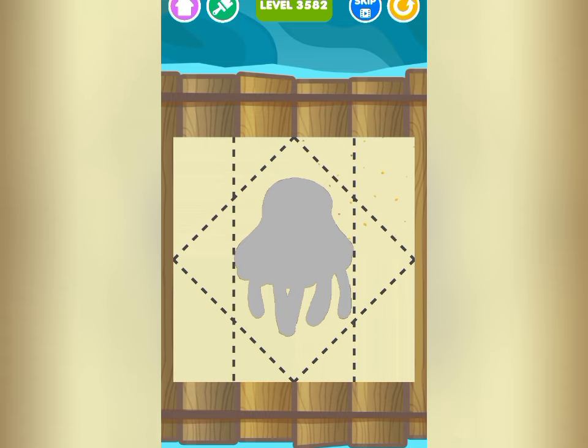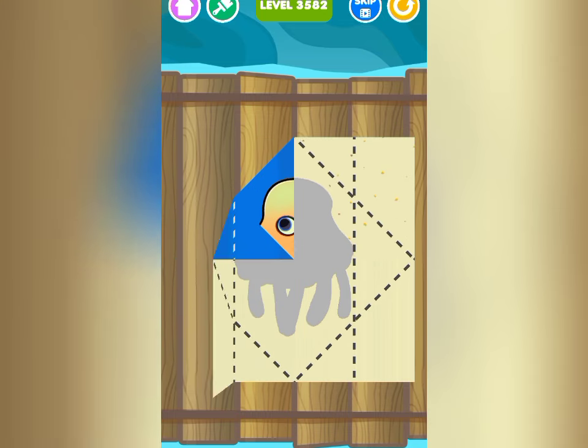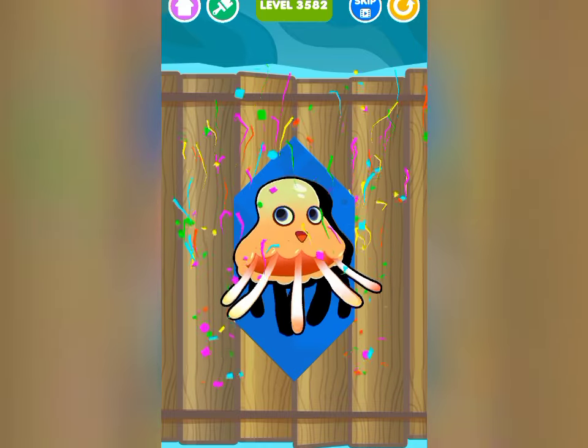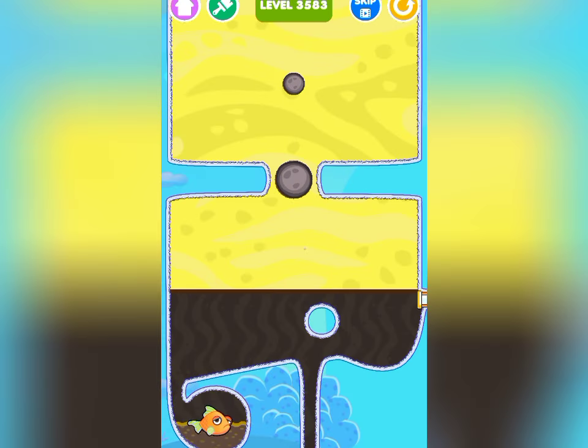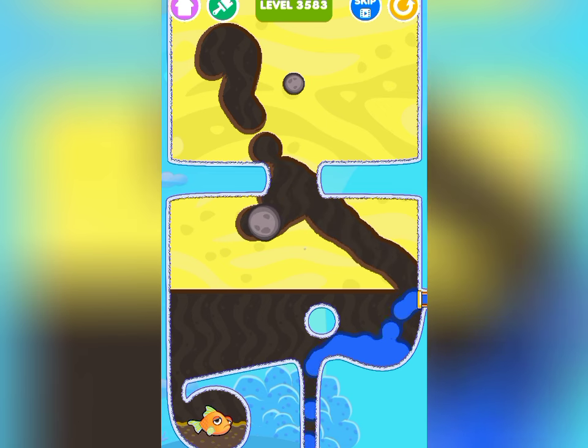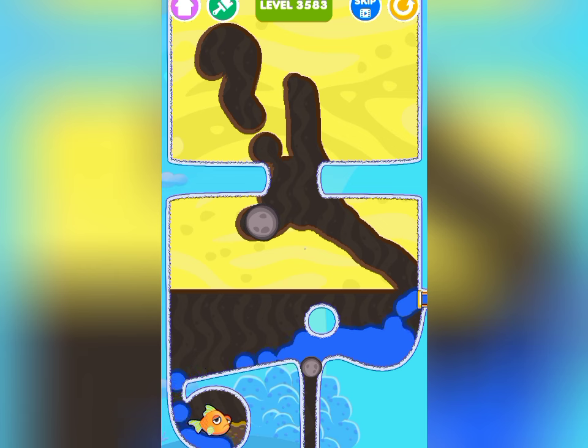Okay, jellyfish. I will solve this puzzle to get out the jellyfish from this puzzle. Done. See, the water is going down, I will stop it from going down with this small rock. Oh no. Okay, nothing to worry about, everything is done. The way is blocked, the water will go to the fish, and the devil is up.